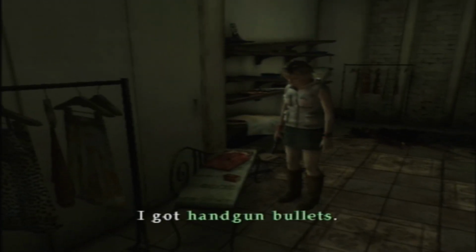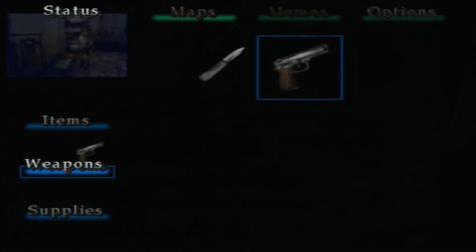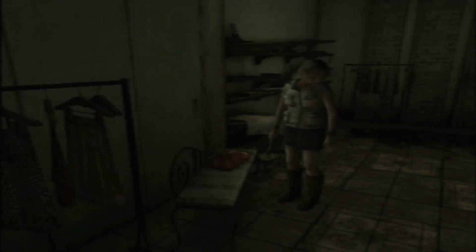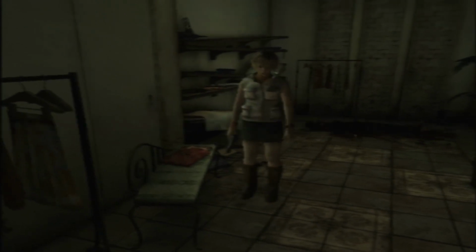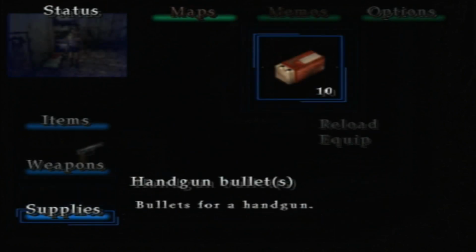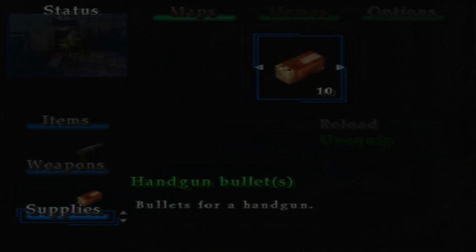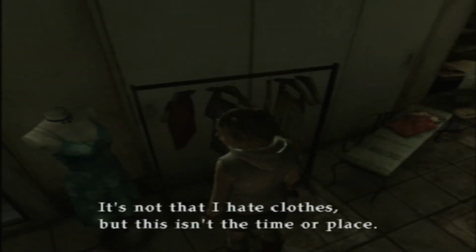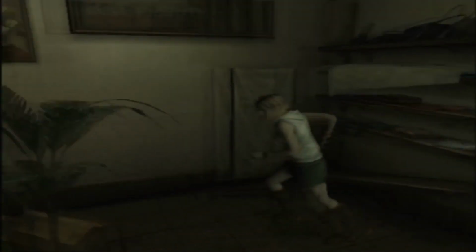Handgun bullets. Handgun bullets. I want to say we are currently out, so... Action reload. Another thing I think they've added into this game, we can equip the bullets or certain supplies, and then I don't know what button it is. We can then quickly change it. Like quickly perform that action.